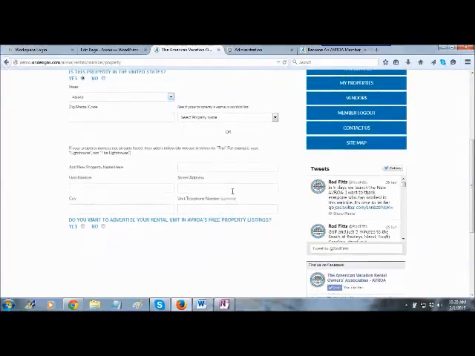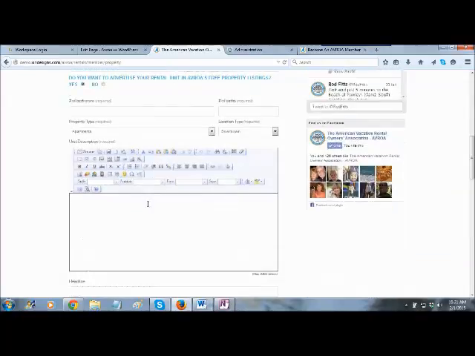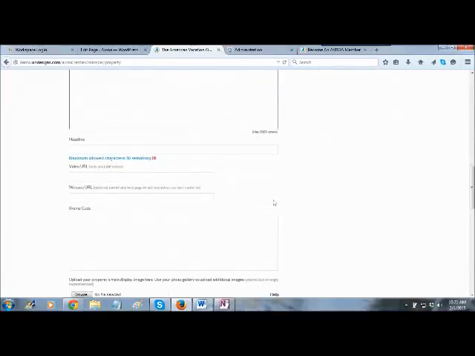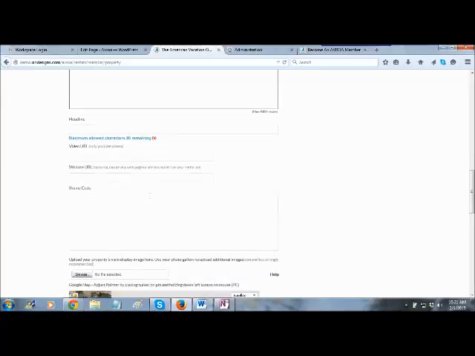It asks you some basic information. It asks you if you want your free property listing, if you want to be on our property listings. Of course, you do, so you want to click yes here. And then this is where all your real information comes in: your number of bedrooms, your description, your headline that you want. This is a very important one right here. Website URL is where you want your people to go to take your bookings. So that's a pretty important one right there.